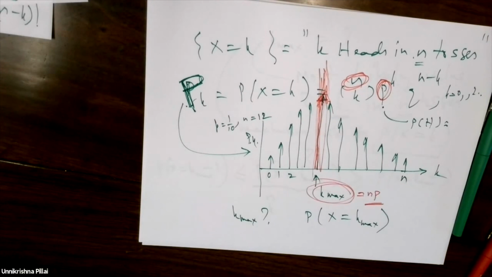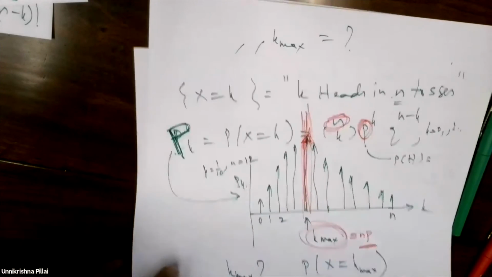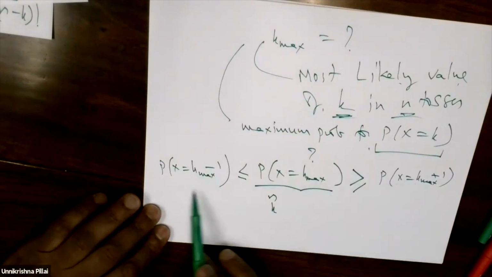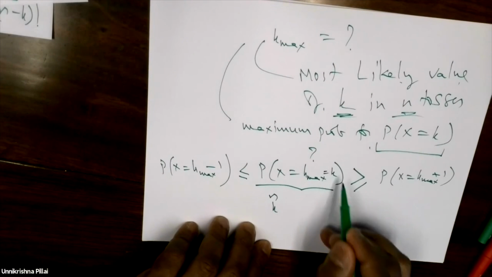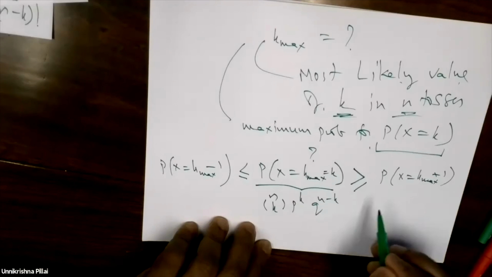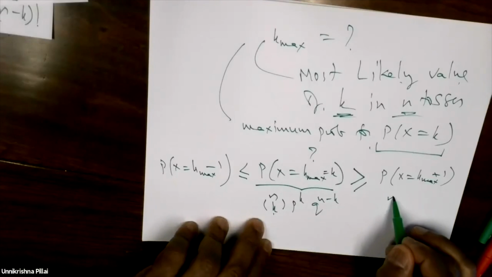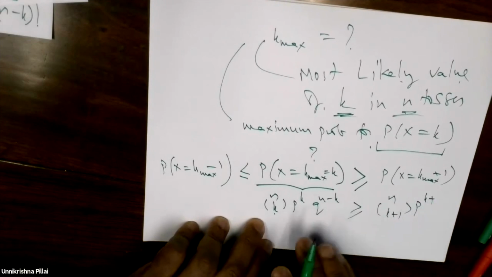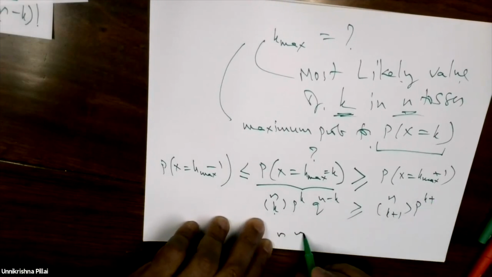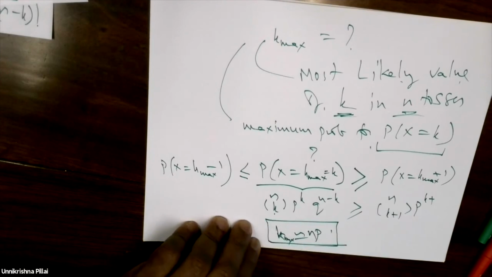So I am explaining to you how to do the homework. This problem is there in the homework. From the graph you can see that you should use this relation. Instead of k max, I'm just going to call it k. It's easy to write. So this will be p to the power k, q to the power n minus k. When you come here, replace k by k plus 1. I'm going to leave it to you, and then you expand this and simplify. You will get the relation that k max is very close to np. This is what you should be able to show.